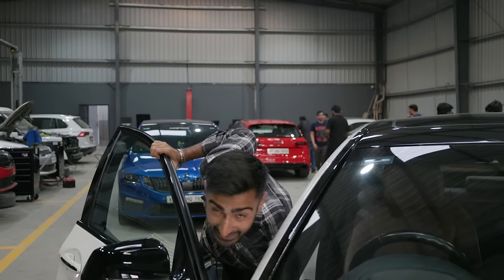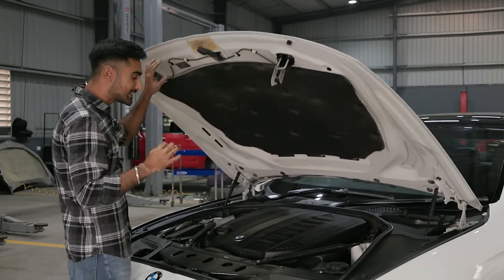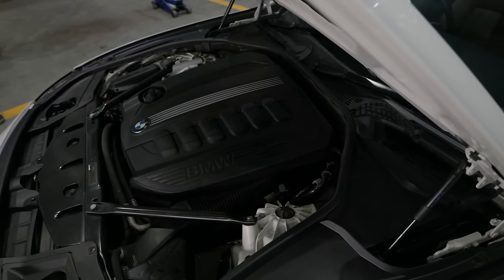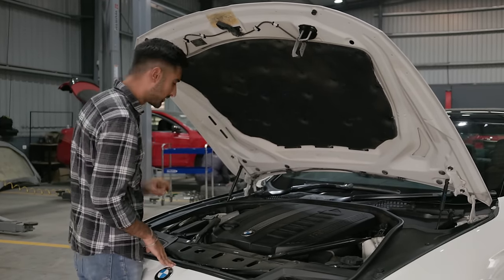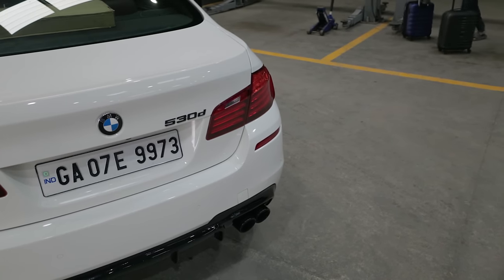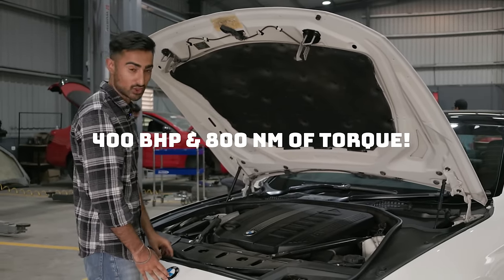Time to address the elephant in the room — quite a big elephant. Three litres of displacement and six cylinders. The N57, as I said before, is arguably one of the best diesel engines ever produced, because its priority was performance, not efficiency — which is not very common for a diesel. This specific N57 has a VNT turbo with a ball bearing conversion and a billet wheel, a performance air filter, a much larger intercooler, a custom full exhaust system with quad pipes that are resonated, and an ECU and TCU tune from Tunertronics. This beast produces 400 bhp and 800 Nm of torque. Stuff dreams are made of.